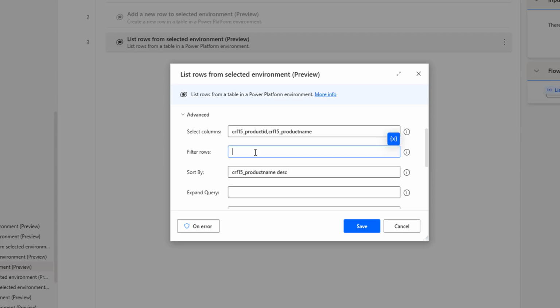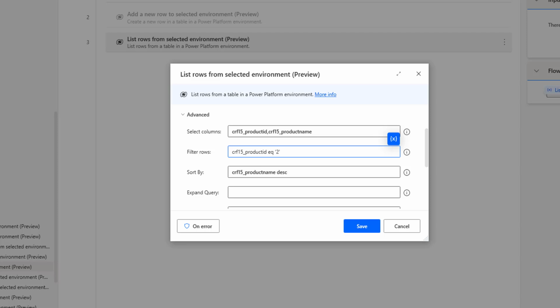What is the column name that we are having? The product ID is equal to 2. I'm going to give the column name over here and then I'm going to give the OData filter operation, that is equals to, which stands for EQ. And then what is equal to 2? So I'm going to give it in such a way: column name, filter operator, and then the value. There you can see I'm going to give the value as 2 in single quotes. The reason is that product ID is in text format inside my data table. That's why the text I have given in single quotes, right?